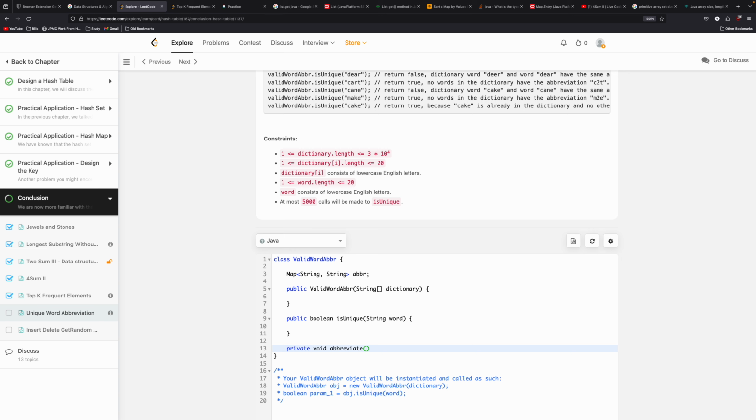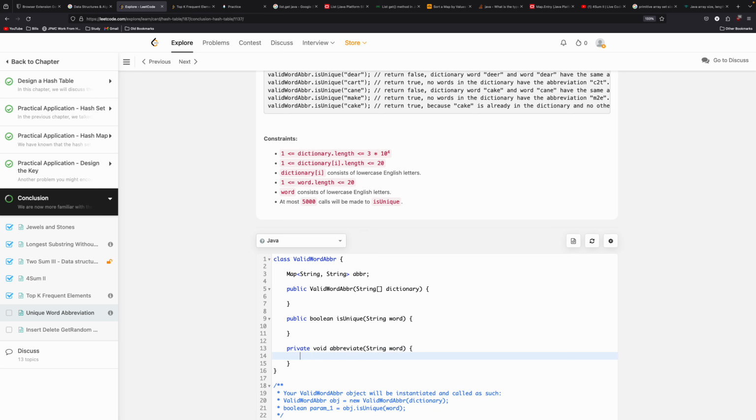We can give it the whole string, but I'm just gonna give it a string word. So we're just gonna do this dot abbreviate dot put, and then we'll put the abbreviation, and we'll put the word as the value.